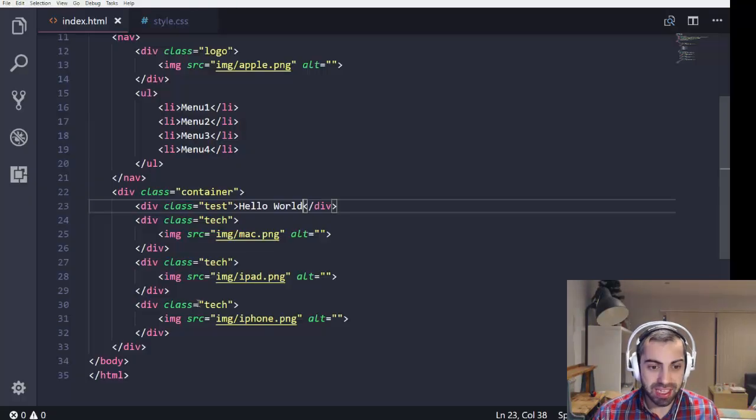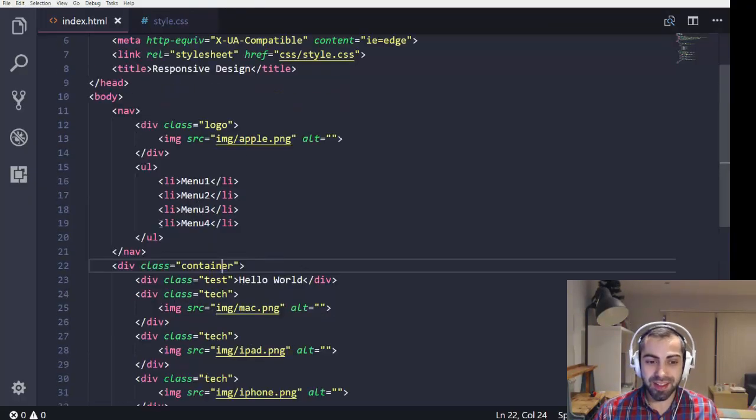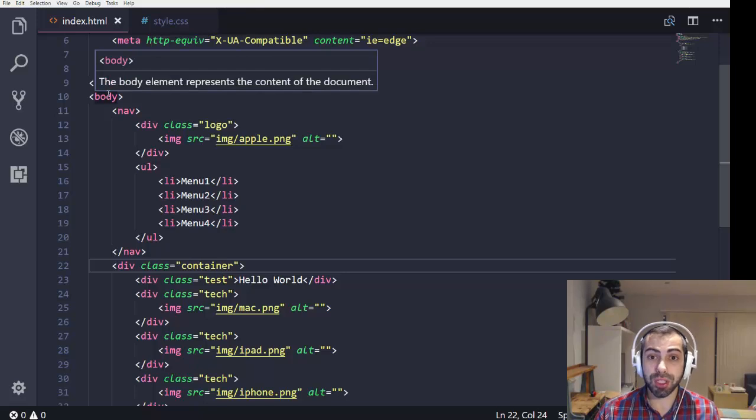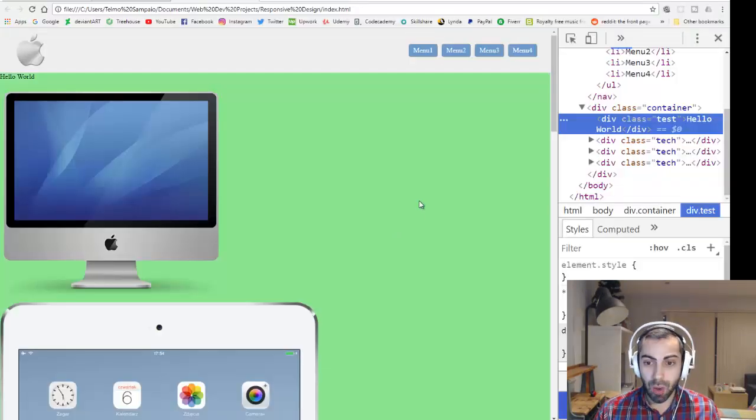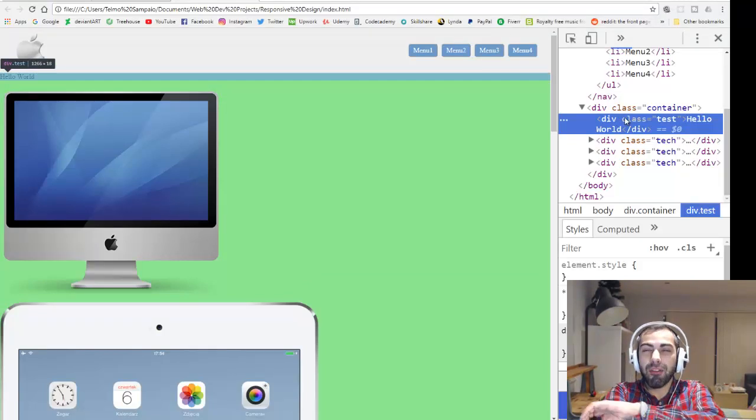And in this case, the parent element is container, and the parent of this div with the class container is body. Okay, so basically look at this div that we just created, it is taking the full width of the page, like 100%. By default, you don't have to do anything.